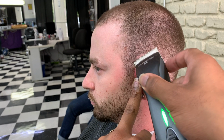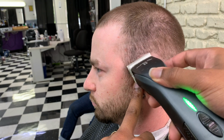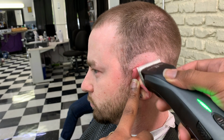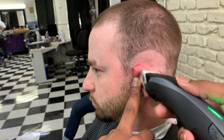This video will only include the fading portion of this haircut. I want y'all to understand that the fade complements the hairline. Yes, the hairline makes the haircut, but if the fade doesn't complement the hairline, then you're wasting your time. I want y'all to get this fading technique down pat.